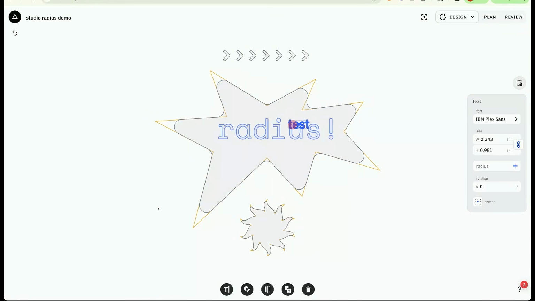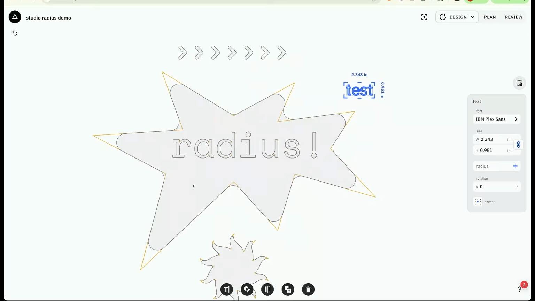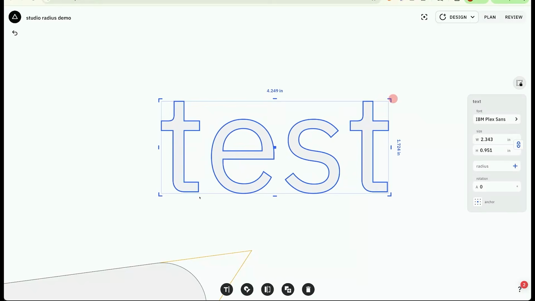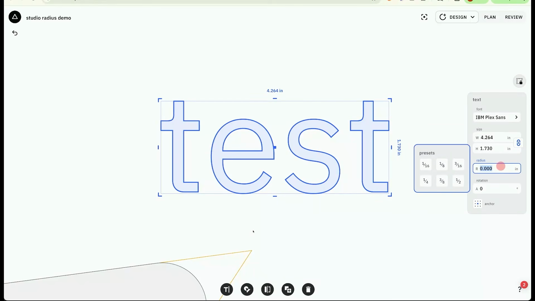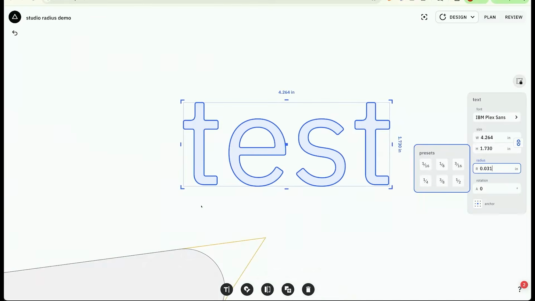So you just place your text. You might want to make sure it's the size you want it to be. And then all you have to do when you're applying a radius is hit this radius button and type the radius that you want. Remember, radius is half the size. Key factor: the size of your bit. When you're inlaying, you're probably using a pretty small bit. If you're using a 16th inch bit, then your radius would be 1/32. And then it's subtle, but it's there.